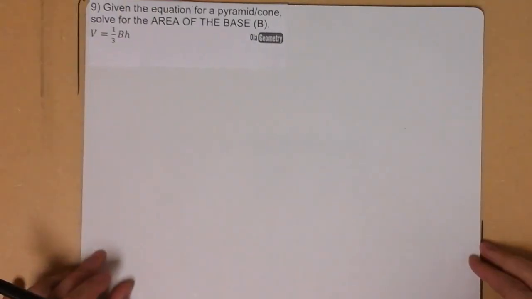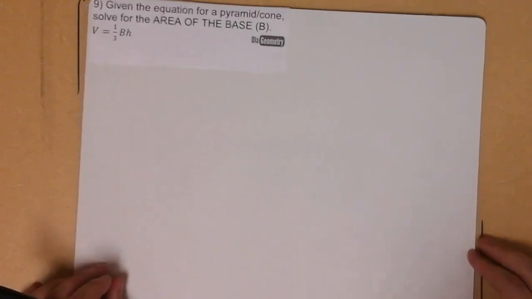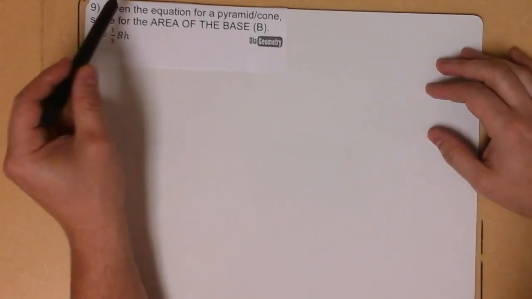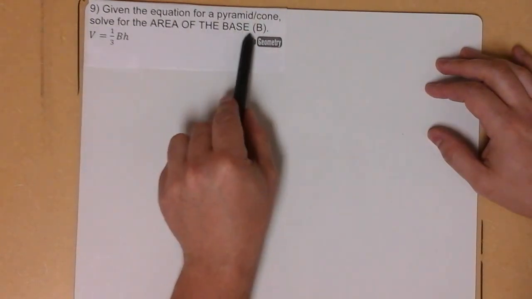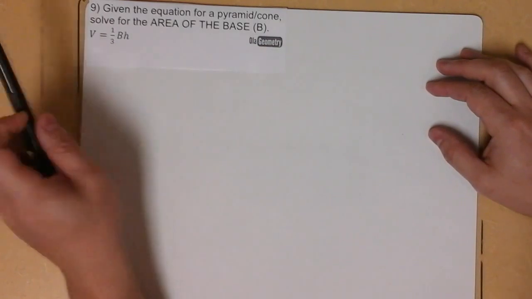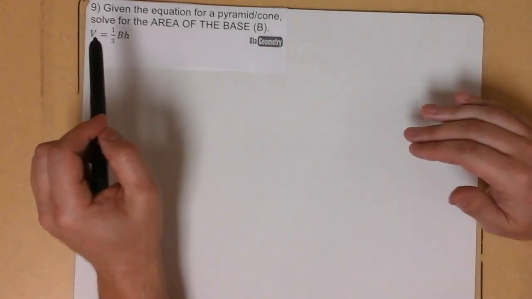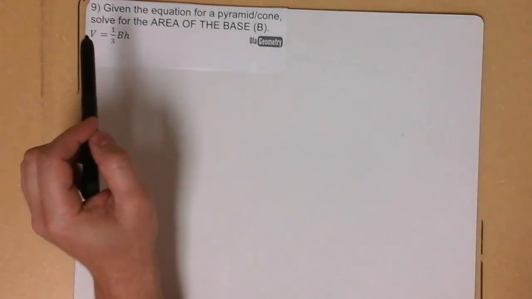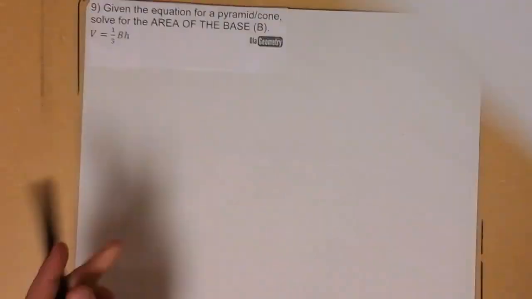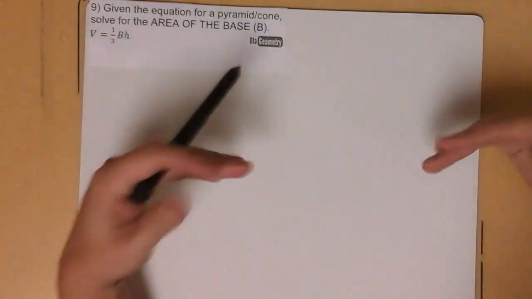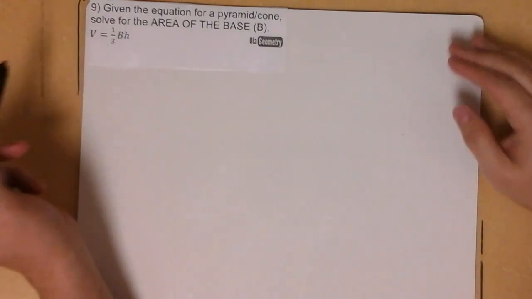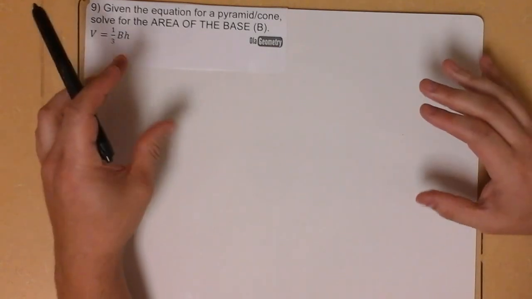All right, this here is the volume of a cone. And the reason why I'm going over this one is because I want to take some time and point out what it says here, area of the base. It's not coincidental that equations, like even here, are using lowercase letters, because in math, capital letters sometimes have a different meaning. And in this case, they're using B as area of the base.